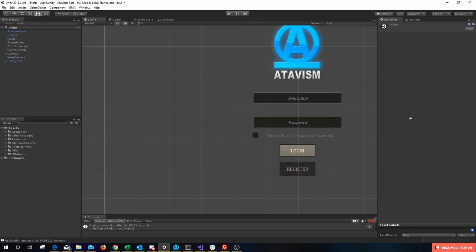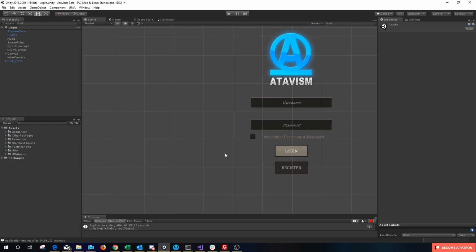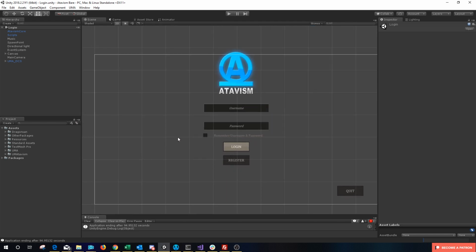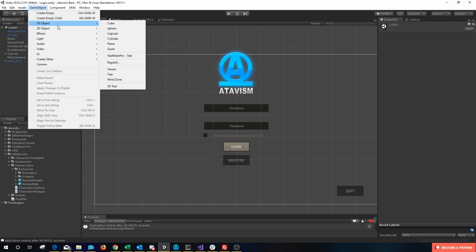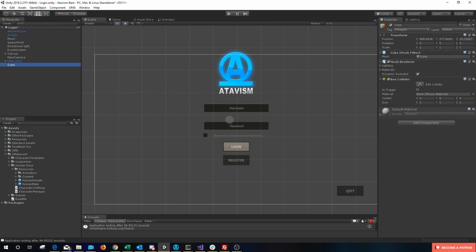So obviously if you followed along with the last episode, you should have all of the assets, the orcs, imported. So let's open up our UMAtavism folder and start building what we need. In our login scene, because we've got UMADCS in here, we can use this as a platform to test what we're doing without going further into the game. Because our characters are just going to fall off the face of the earth when they're generated, I'm quickly going to make a cube for them to stand on. So let's make a cube, reset its position and drop it minus 0.5 in the Y.